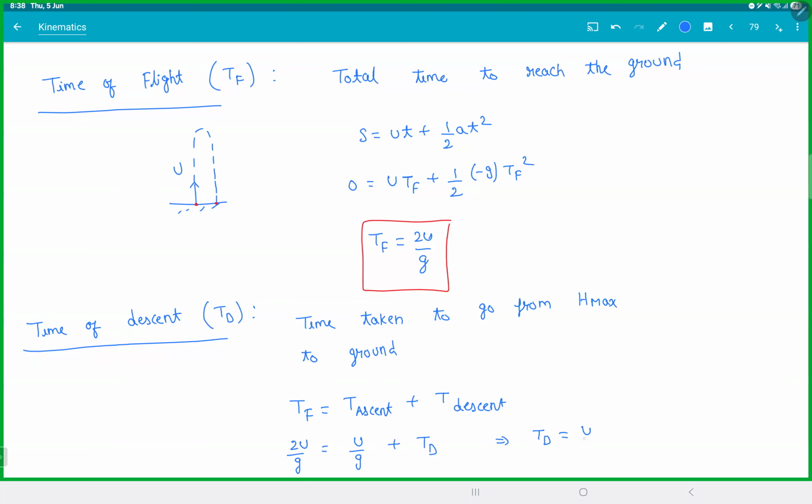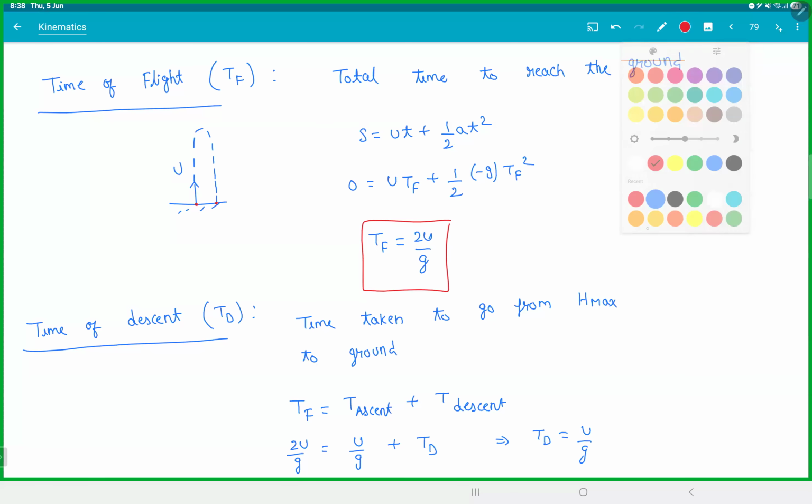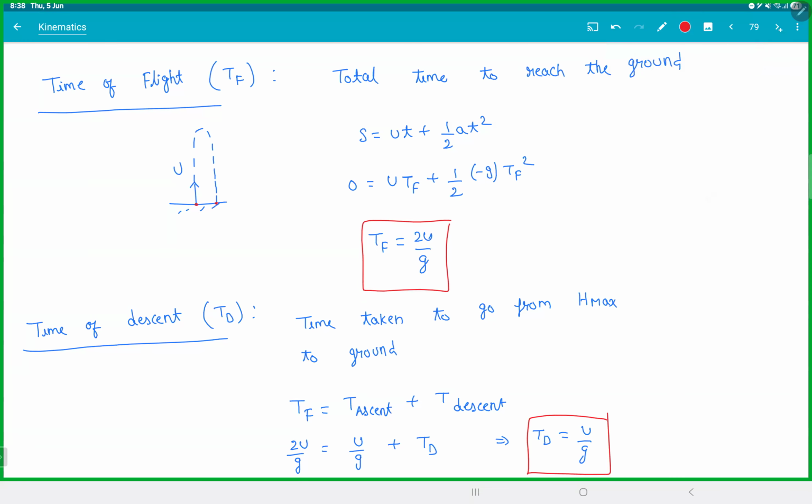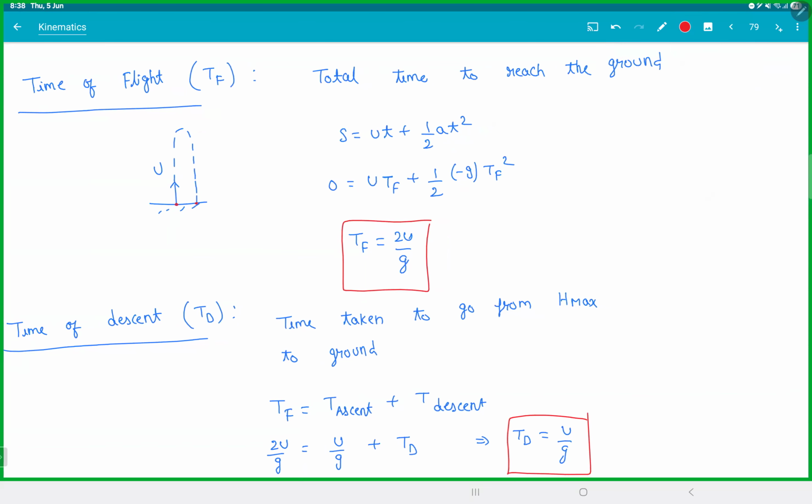But be careful, these things are a little special. These are not valid every time. If you take a case like this, these formulas you derived are not valid if you throw from a building. If you throw from buildings like this, the time of flight and the values are not valid. The formulas are not valid for these cases.